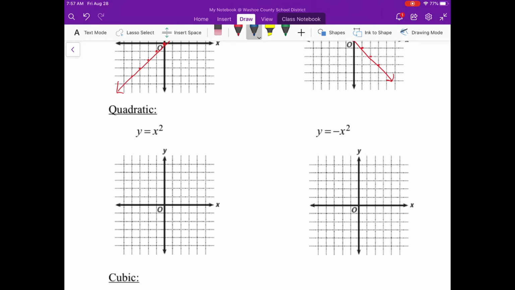Second type of graph you are familiar with is a quadratic. We just spent time graphing quadratics last time I saw you. So this is just a general U-shaped graph here. Okay, like I said, you just need to know how to sketch it. And x squared, so the squared is an even exponent. So just remember that. We're going to talk about even and odd functions here in a little bit. If it has a negative in the front, it means it's opening down. So my graph would look like this. Okay, so quadratic is my U-shaped graph.